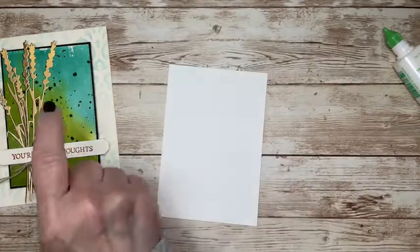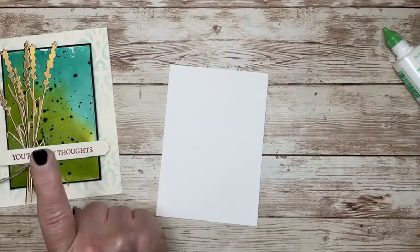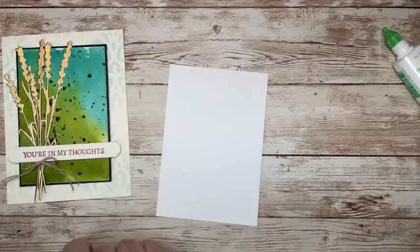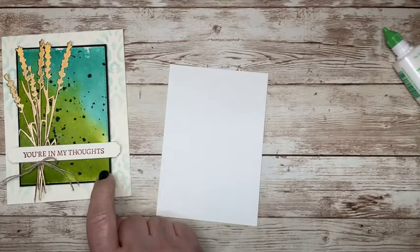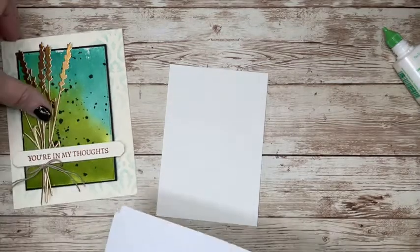And then what I'm going to do is I'm going to show you the technique that I did, and I then use the stitched rectangle dies in order to die cut that out. So let me go ahead and bring back some paper. Let me move this out of the way.